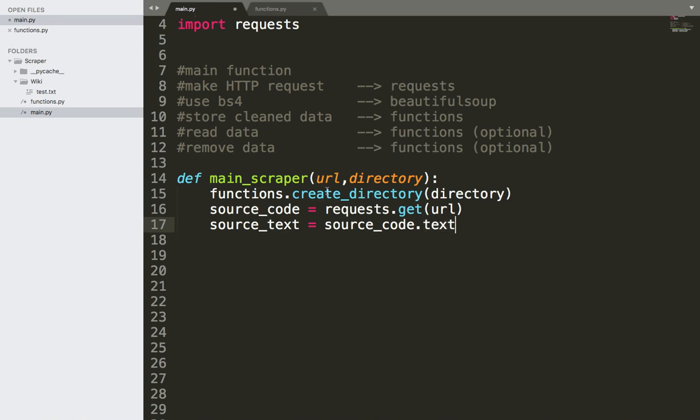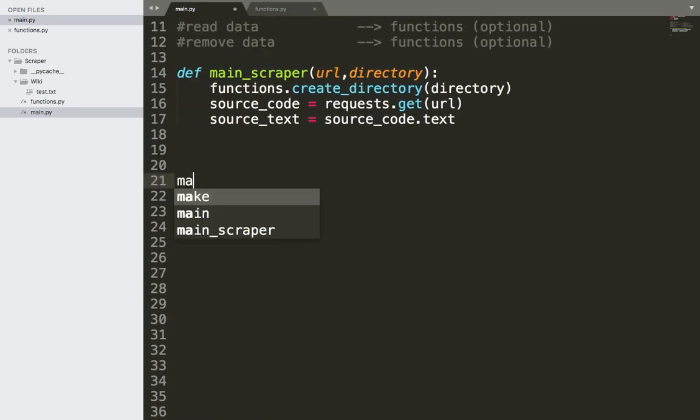And then the next step after making a request is using Beautiful Soup in order to clean that text and get a specific tag or specific text from that source. But before we continue, let's just test this function with this code only and see what's going to happen.